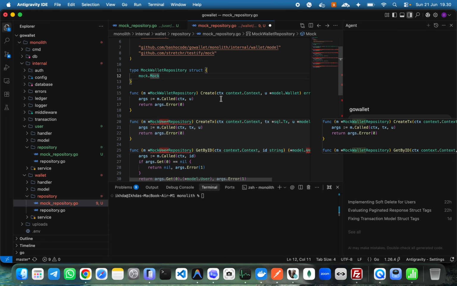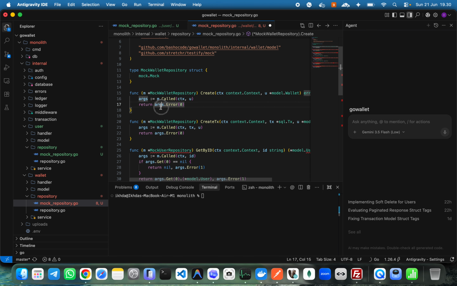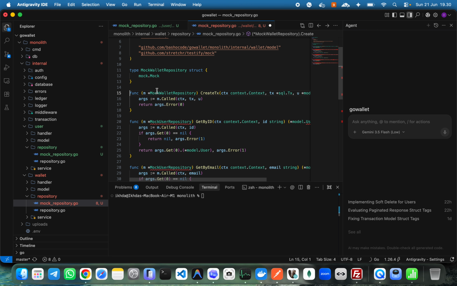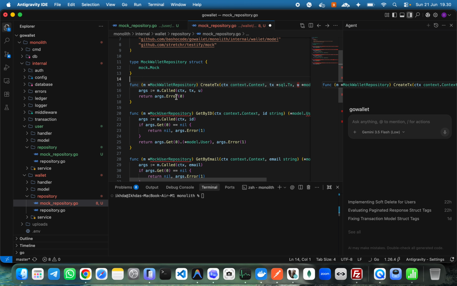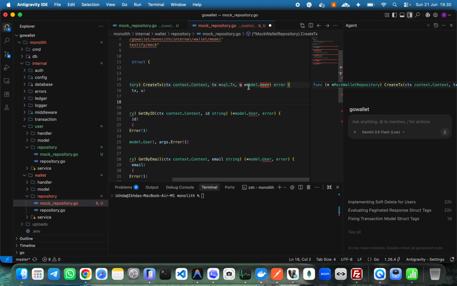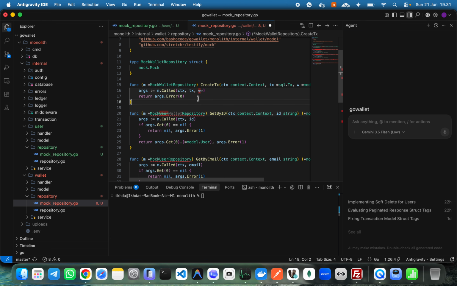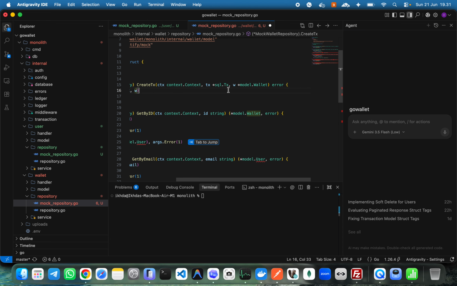Then CreateTx: we delete the plain Create and use CreateTx with context, tx, and model.Wallet, returning error, like this.